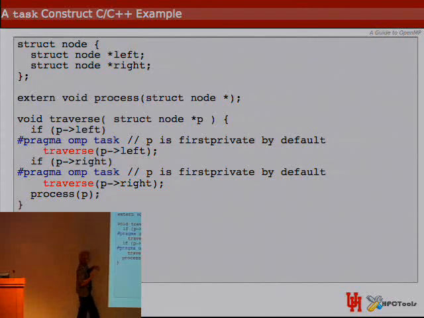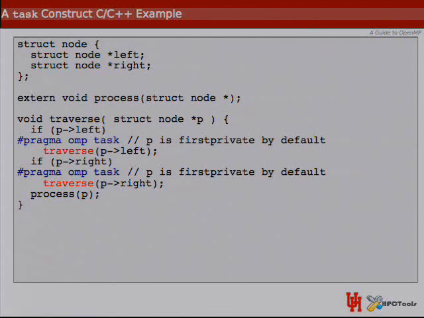So tasks are pieces of work that will be created and will be executed by a thread. The data is actually captured at the time of creation. Values are actually captured at task creation. So if you're following a list structure as we're doing in this one, you need to know which node is being processed at that time. So you actually have to record that value.